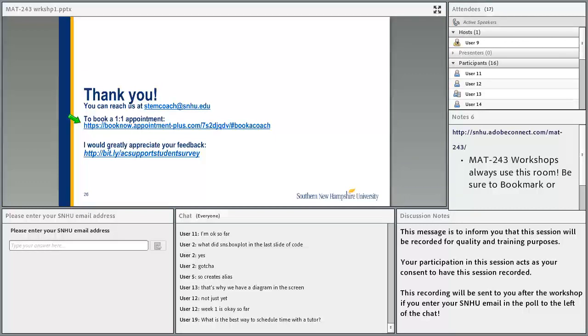Once you are in there, there is a drop down, so you can look at what tutors or coaches are available. If you have questions on the statistics part and also on the Python part, I would suggest booking a session either with me or with one of the IT peer tutors, because we can help you with the statistics and also with the Python code. But if you have questions just on the concept, then feel free to book a session with one of the math coaches. They can help you with the statistical concepts.